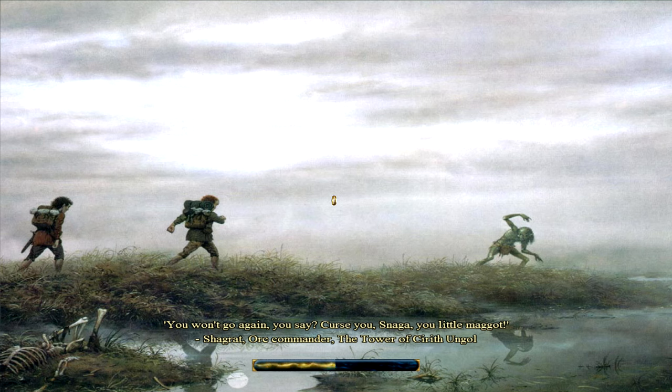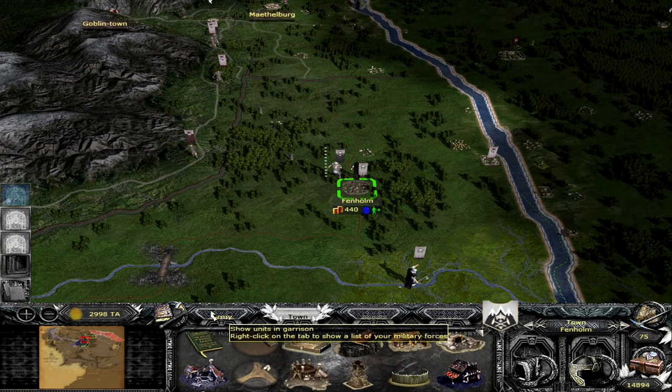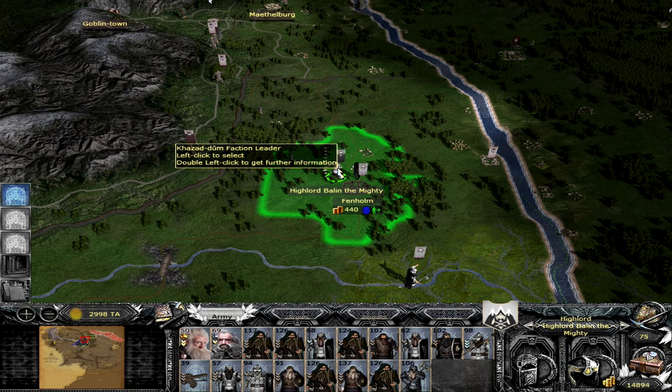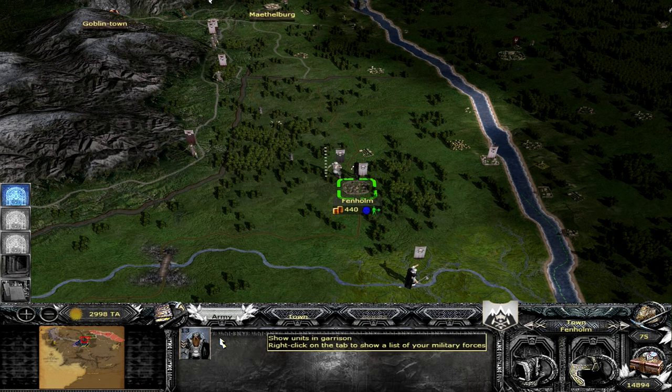I know there were the two guys I just sent to Arrowy. I want to send those guys up north too, because I think they're okay at the moment with what they've got. I see all you guys. Fenholm's a little beat up there. I can't actually merge that guy with any of my men in here, sadly. I wish I could.